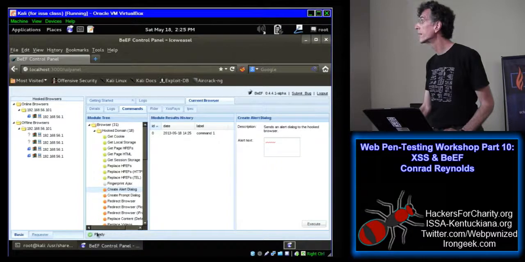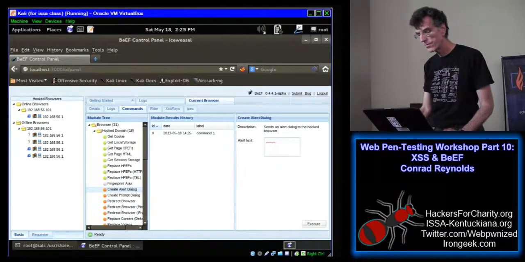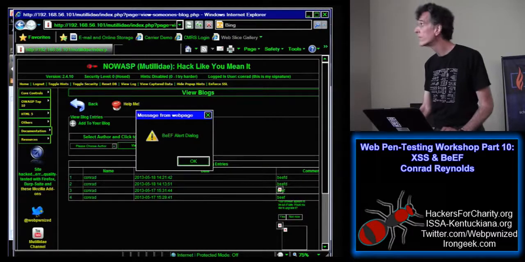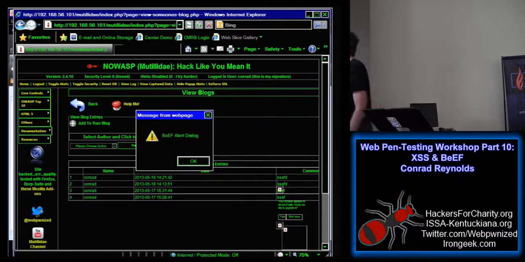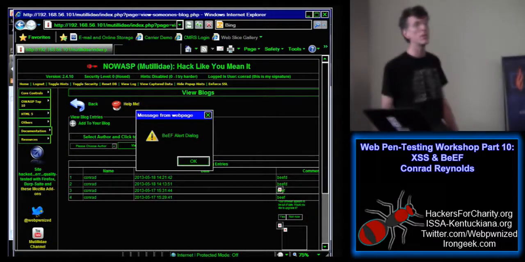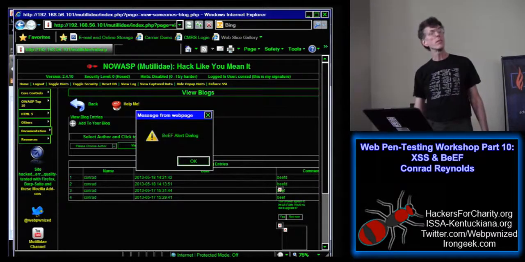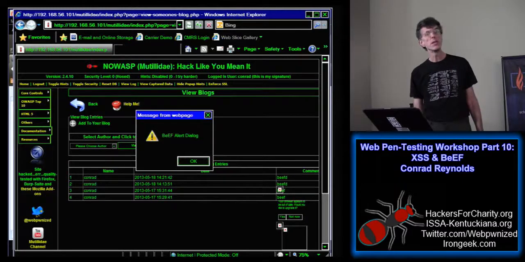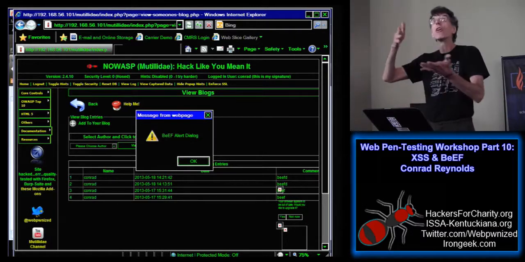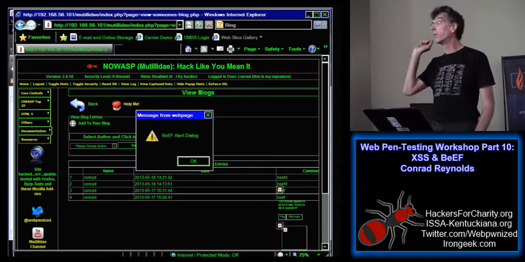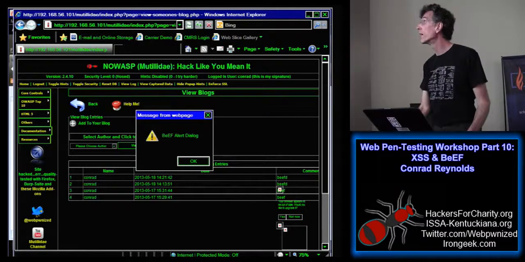Okay, it went over there. We got the response coming back. Ah, and indeed, we did get the alert dialog. Again, this is kind of a case where somebody might look at that and say, well, so what? We got an alert dialog. But what that really means is that we were able to asynchronously execute the JavaScript necessary on that particular browser. I mean, the user didn't have to click on anything. They were just sitting there after they did the initial hook click, and we were able to kick that off remotely.